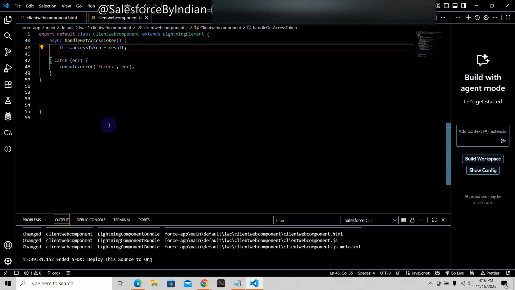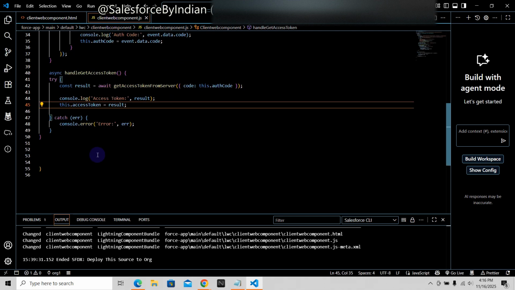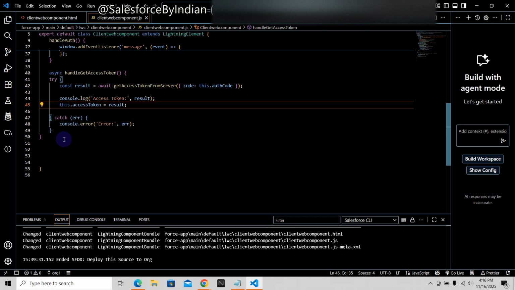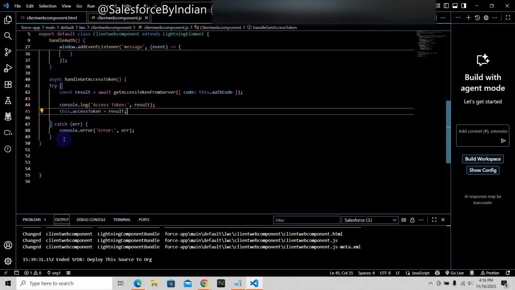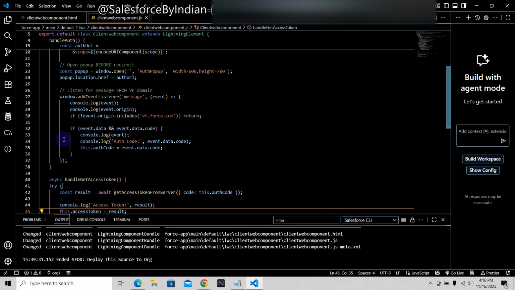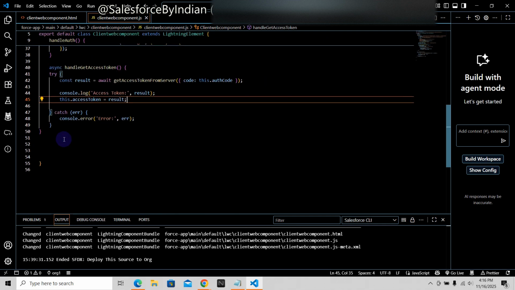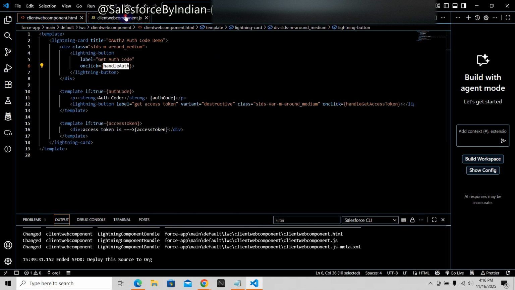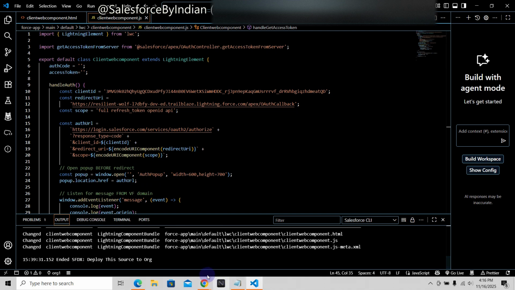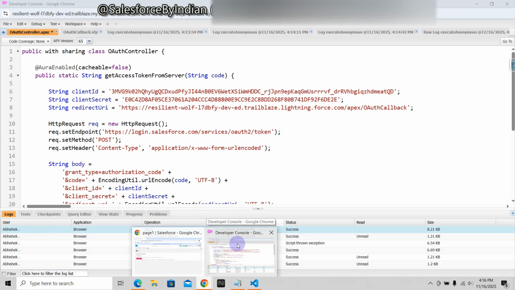We can also make use of this access token to make subsequent POST, GET, DELETE, PATCH or other calls you want to do, to access REST resources. You can do anything. Yeah, I am pasting this code, if you want the LWC's HTML, JS, and the Visualforce controller and Visualforce page.